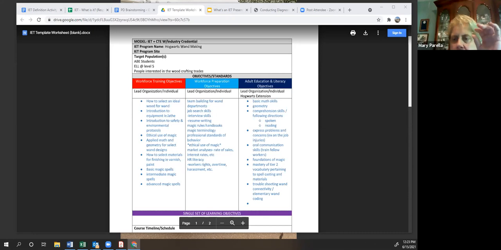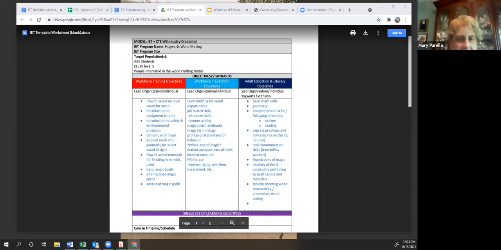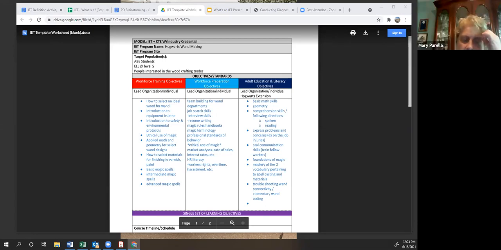Well, group one can, and two. Okay, I'd be happy to do it. Yeah, go for it. I mean, we were doing the cabinet making one. Okay, right? Cool. And so it was a lot of the same things that you already had on this template, I think. I don't know if they were examples or what, but students need to know the type of wood that's out there that you could use, the types of tools that you would need, how to use the tools. Just a really good example of what are cabinets and what they might be called in other countries and other areas.